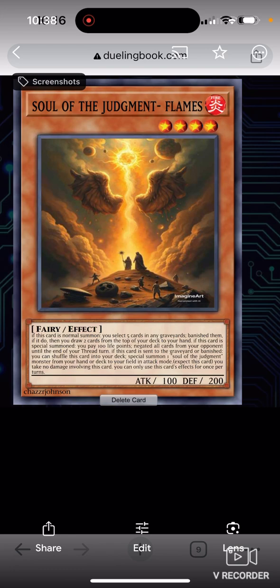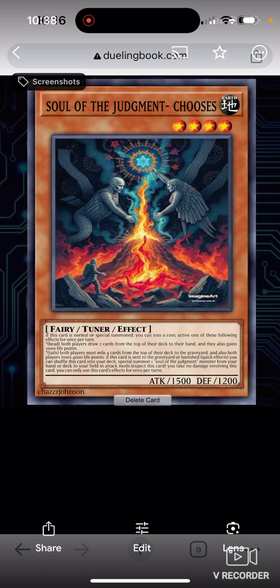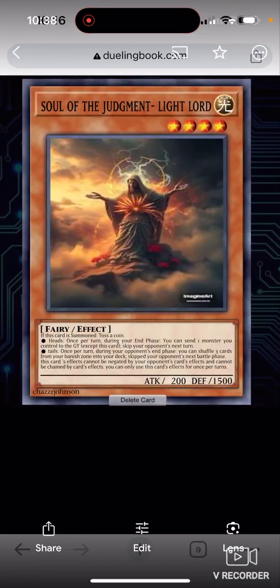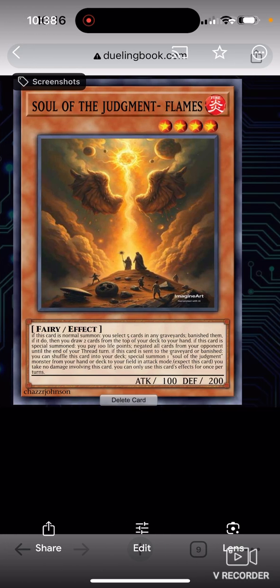For each one, I used an AI to create pictures: Flames, Choices, Lord of Light, Power, and Darkness Lord. And there are more cards that will come in the near future. So let's start with this card. Flames represents an immortal flames, not immortal phoenix, but immortal flames.